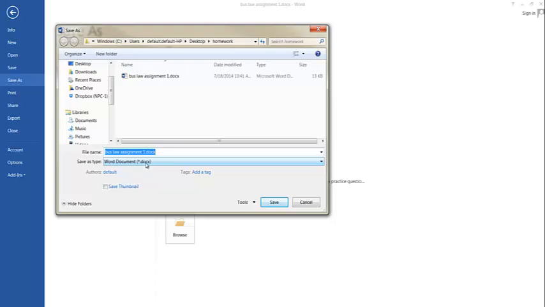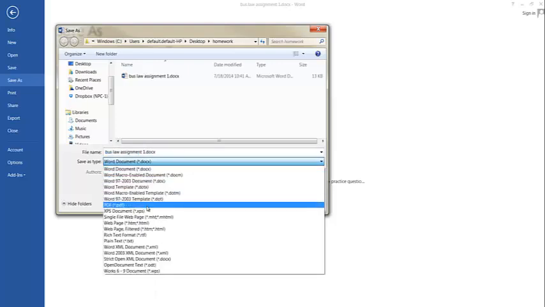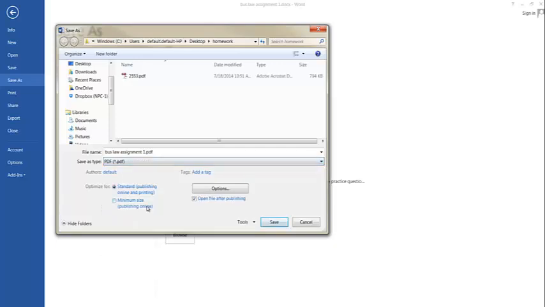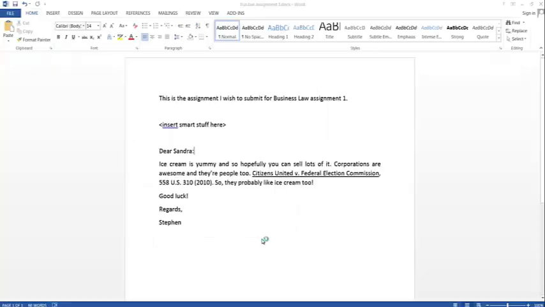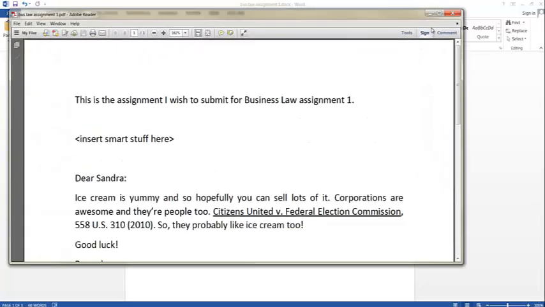That's the default. But you can also click on this menu, Save as Type, and click PDF. Of course, you can also use Primo PDF to print it as a PDF like we did before, but that shouldn't even be necessary. So I'm going to click Save, and now I have a PDF of the same file.